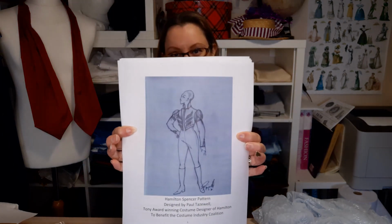I have bought it. I'm really excited because all the proceeds from this will go to the Costume Coalition, which is supporting out of work members of the costuming industry on Broadway. So this is the official pattern, which you can buy on Etsy, and I will pop the link down below. And I have decided that I am going to do a crazy Hamilton meets Bridgerton mashup and make the Hamilton Spencer jacket to go with my Bridgerton Daphne dress. Why not?